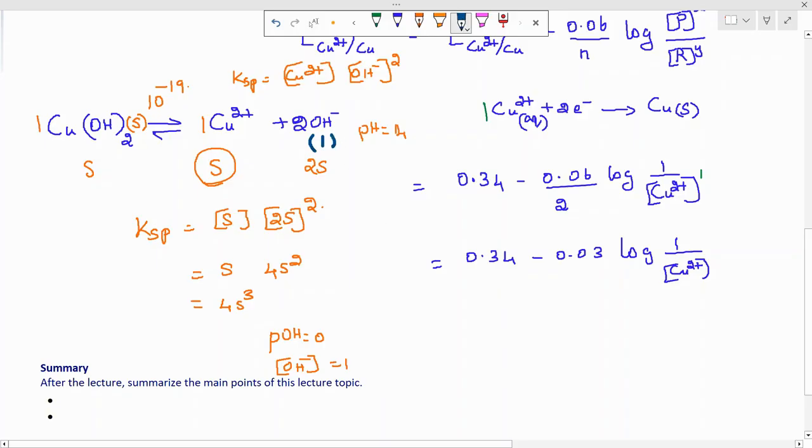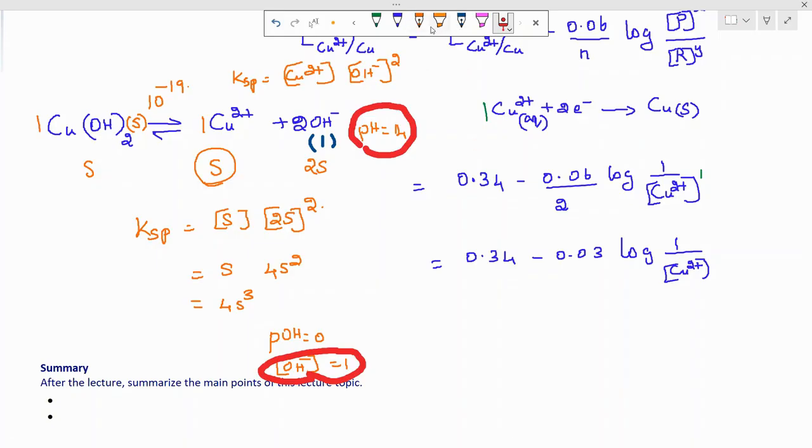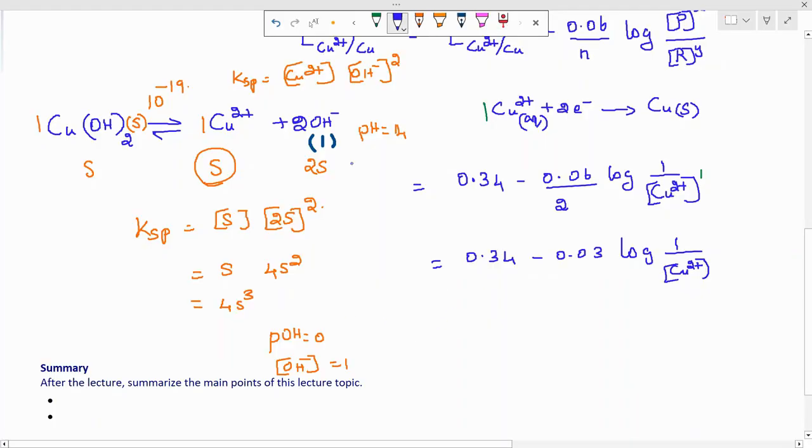So at 1 molar concentration of OH minus, due to the common ion effect, this equilibrium definitely gets affected. So the solubility also gets affected. So we have to find out the new solubility when we have pH 14, that is OH minus ion concentration 1. Let us find that out. I think you have learned that in your 11th standard. If you have any doubt on that equilibrium, please raise your doubt to my WhatsApp number 7010802531.